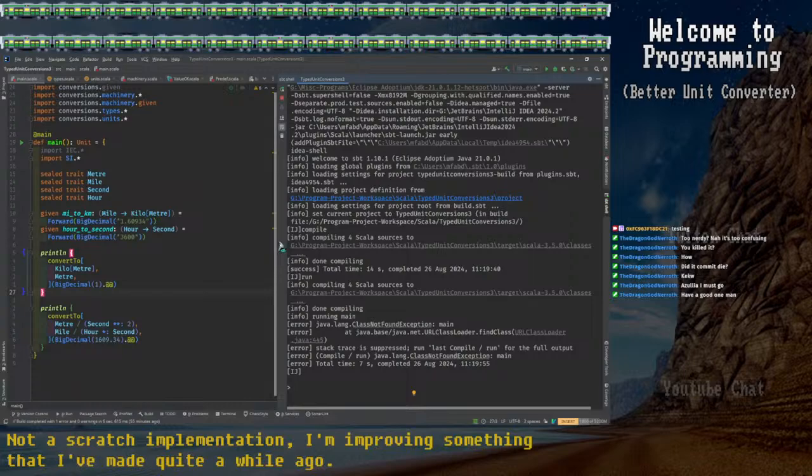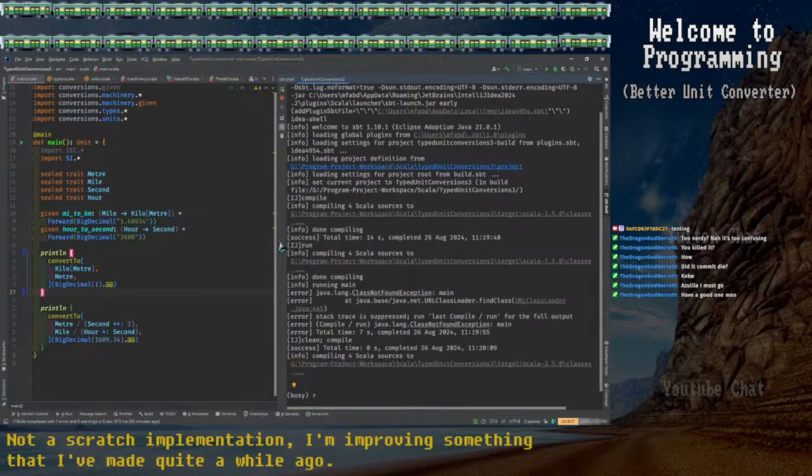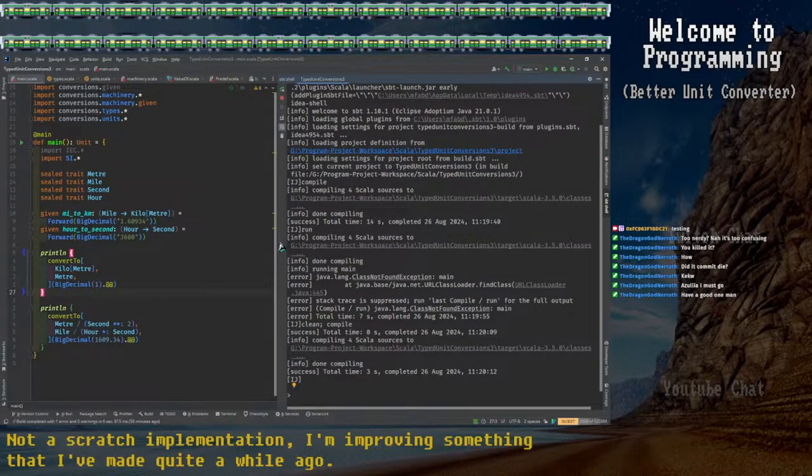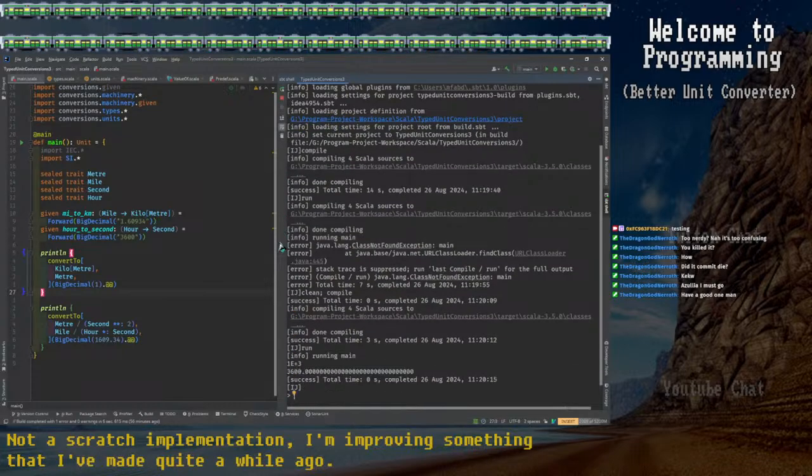Oh! Why can't it find main? What happened to main? Did we do it?